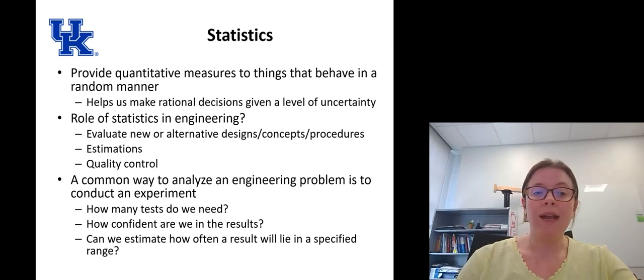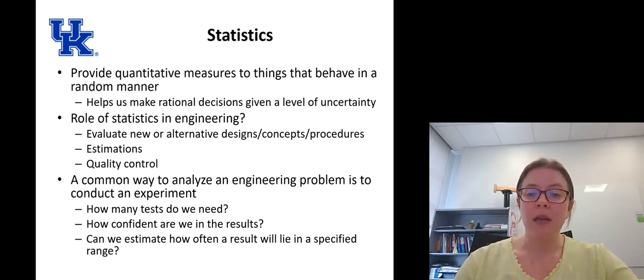A common way to analyze an engineering problem is to conduct an experiment. And when we conduct an experiment, we have to answer certain questions. For example, how many tests do we need? How confident are we with the results that we got? And can we estimate how often a result will lie in a specified range? So statistics can help us answer those questions.